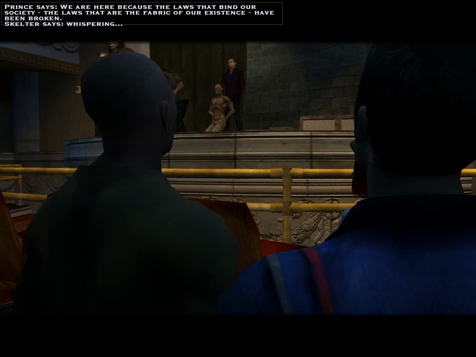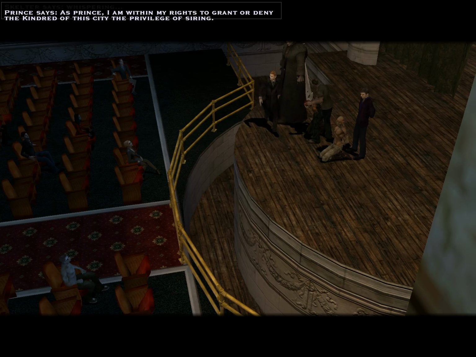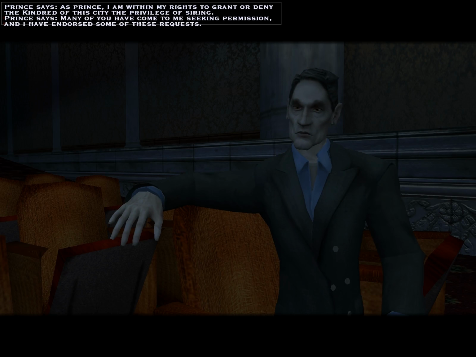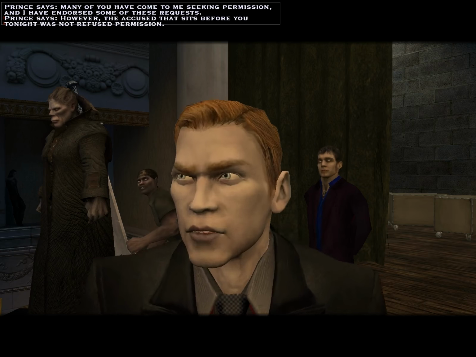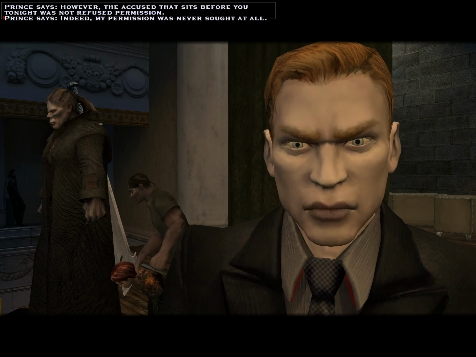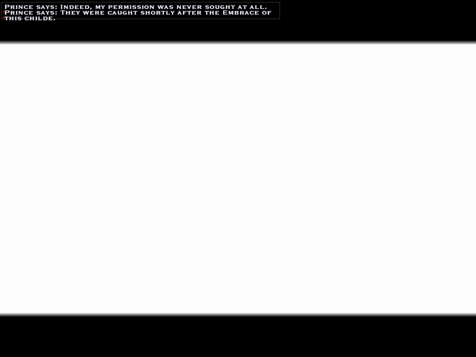As Prince, I am within my rights to grant or deny the kindred of this city the privilege of siring. Many of you have come to me seeking permission, and I have endorsed some of these requests. However, the accused that sits before you tonight was not refused permission. Indeed, my permission was never sought at all. They were caught shortly after the embrace of this child. It pains me to announce the sentence. She was a hidden Nosferatu.